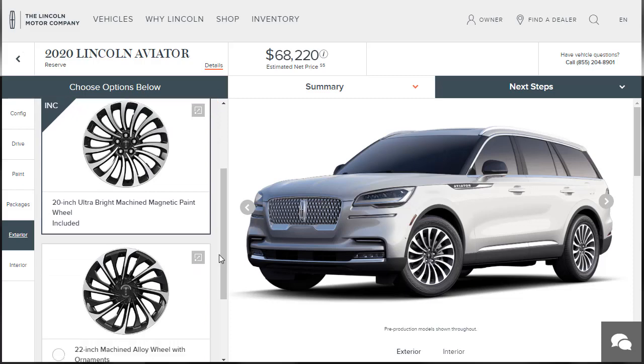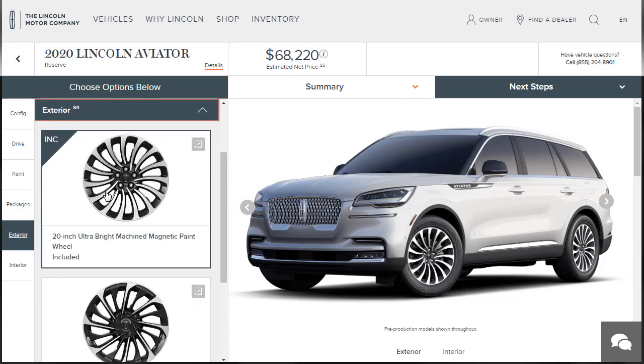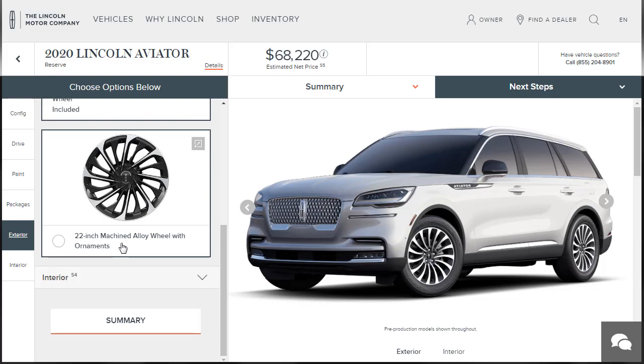Let's take a look at the exterior. Okay, so these wheels are available, these 20-inch wheels. These 22-inch wheels, we're not going to get them because that's going to come with, you know, probably an upgrade. I don't see a price tag on that. We're not going to mess with it. And they're just okay.